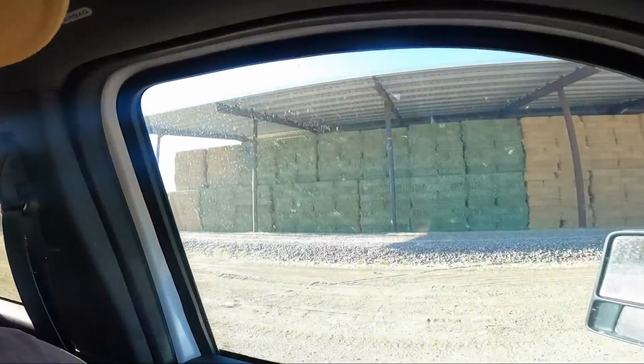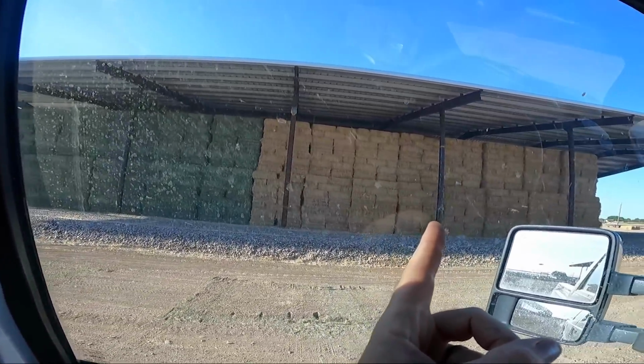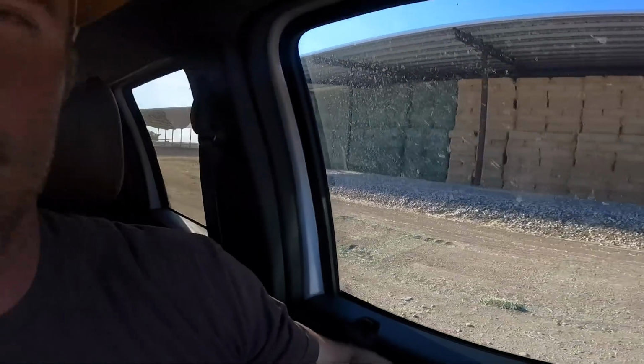This barn next to me is alfalfa ryegrass mix. That's all stuff from 2021. This is all stuff from 2020. I generally run out of it, but I grew a few extra acres last year. The first cutting generally doesn't go very well because it's too cool. Happened this year. So the whole first cutting I sold cheap. I wanted to get rid of it.